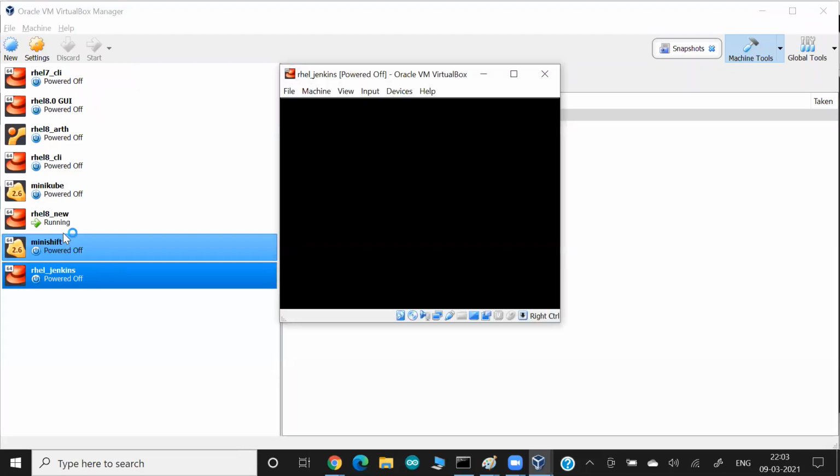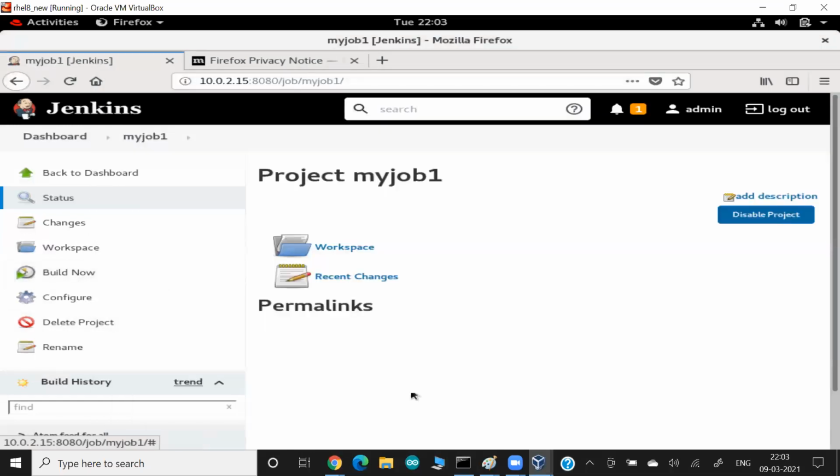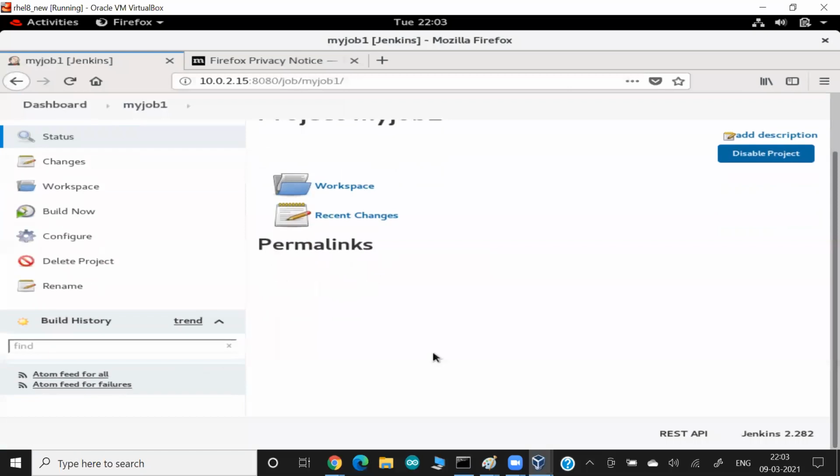But in the meantime, while this OS starts, let me go back to the same OS. Now, let me run this job. Before I run, if you see, guys, there's an option here called build history. It means whenever you run the job, and it's very common you have to run the job hundreds and thousands of times maybe, they give you the entire history over here.